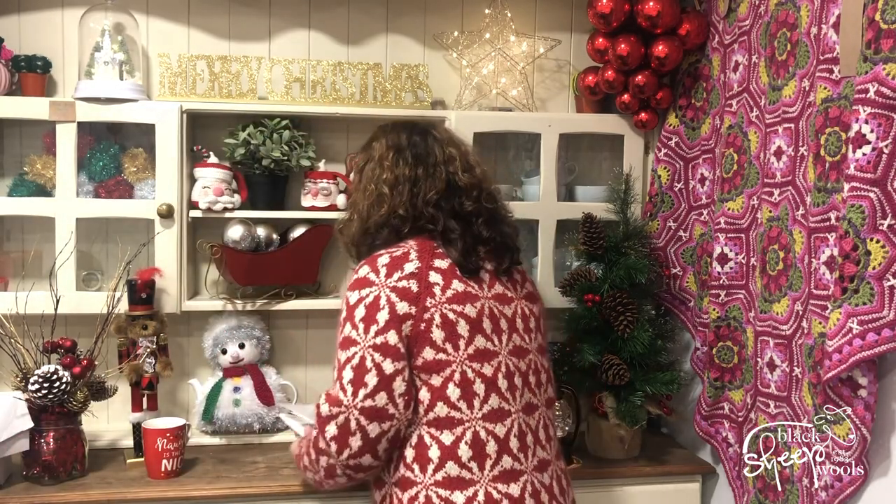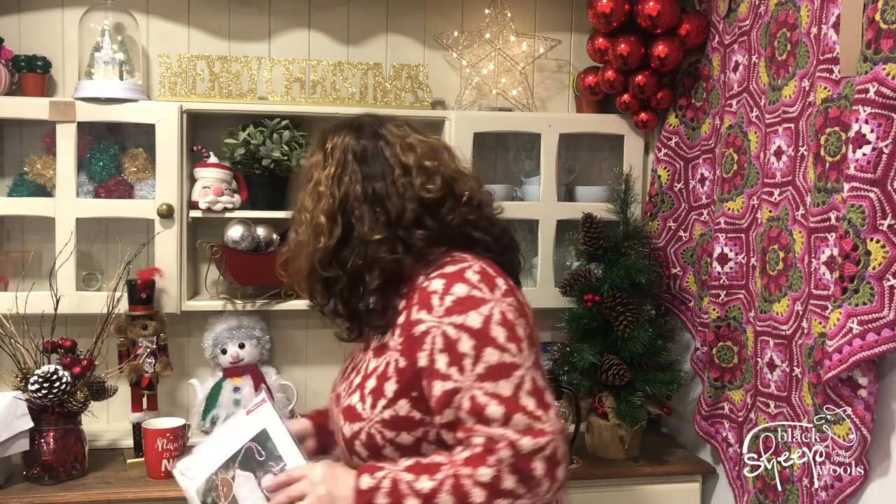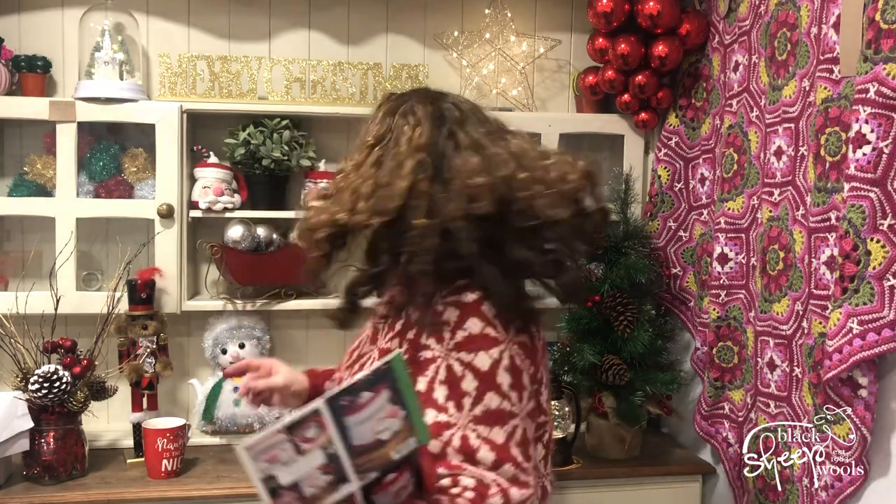I also like to try some different things leading up to Christmas to give my mind a bit of a break. These are really lovely gingerbread heart decorations for the Christmas tree — really easy embroidery. All you need is a hoop and the kit. And these beautiful little patterns from Shropshire are for a cup of Mr. Claus — there's Mr. Claus, and then there's Mrs. Claus. Oh, gorgeous! Those are both available as patterns, great for using up some of your stash.